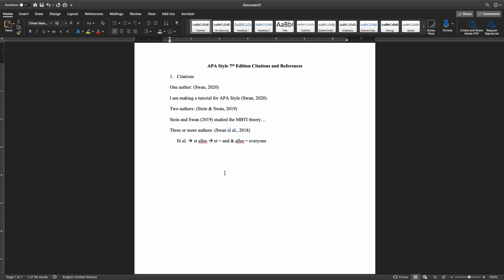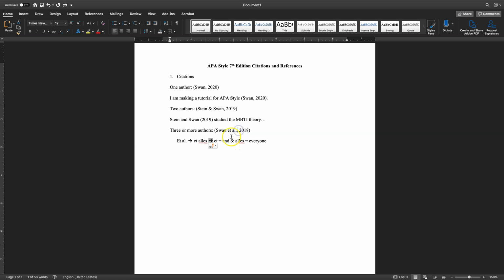Okay, it is its own word, followed by the abbreviation of alis, which comes with the period. Okay, so al period, and you can see that it's written like that here. Et space al period, immediately after any mention of that first author's last name.